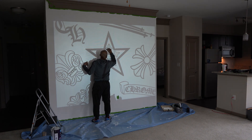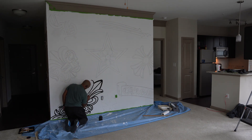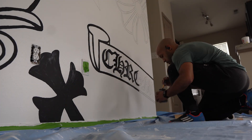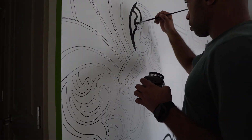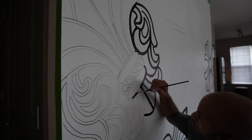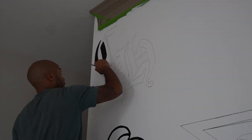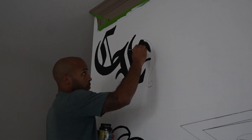Before I started working on this mural, I had just completed another mural a day before. My energy levels were extremely low, but because I had a commitment to the client to get this done before leaving on a trip in three days, I pushed through and made sure I did it in a manner I was comfortable with and to his satisfaction. It really tested my patience, skills, and energy levels. But my advice to you is: don't ever do that to yourself — you truly want to take care of your health, your mental health, and make sure your creativity levels are sustained for longer projects later in your career.